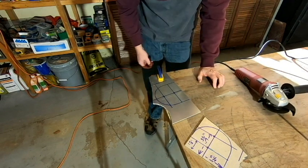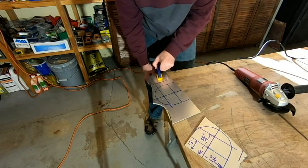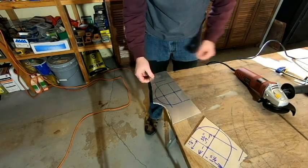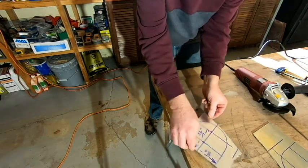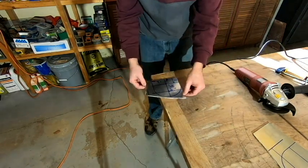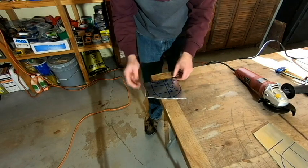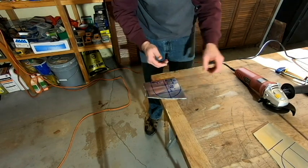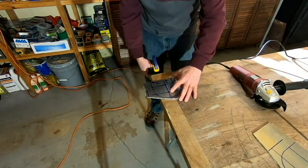Okay, so that part's done, and I think I'm going to go ahead and work on the smaller piece first, and it's just going to be a lot of cutting and grinding, and I imagine I'm going to have to reposition this piece quite a few times on here as I'm working my way around the corner. So yeah, let's keep on moving.